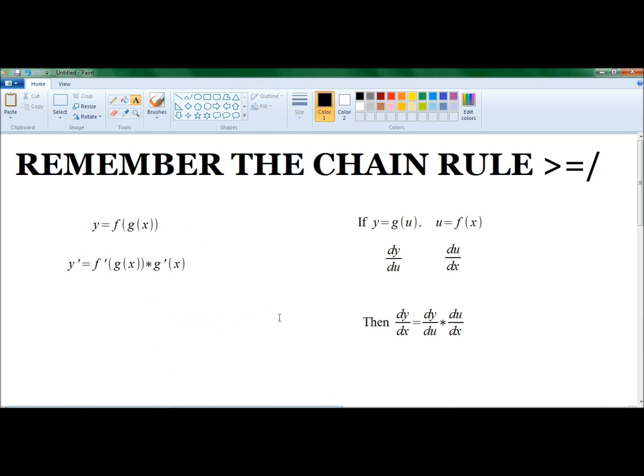Okay, so interestingly enough, the only thing you have to remember from this particular lesson is the chain rule. Whether this form or this form doesn't really matter. But the chain rule will be used continuously throughout the year. So I really do recommend that you get a pretty good feeling regarding its usage.